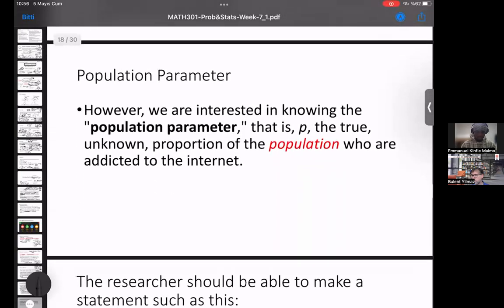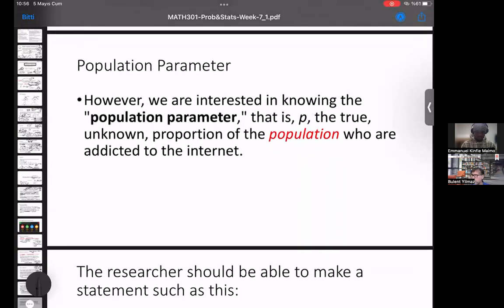So do you understand the population term? The whole population, the whole group of people, all young people, all people who are above 65, this is a population. It doesn't mean the population of Turkey. Population means you are focusing on, let's say, a subset of something. For example, trees in Kuwait, or fish in Trabzon. So this can be a population.